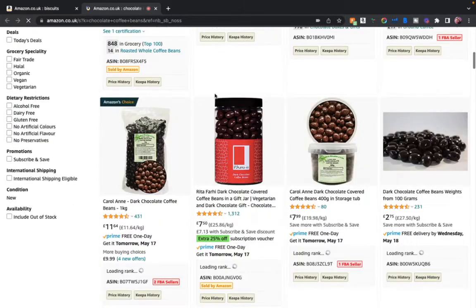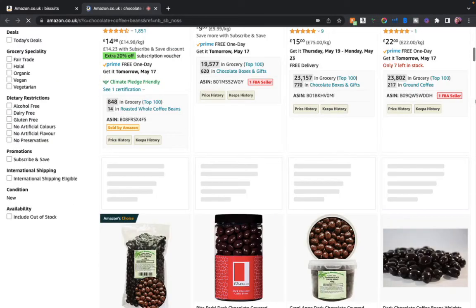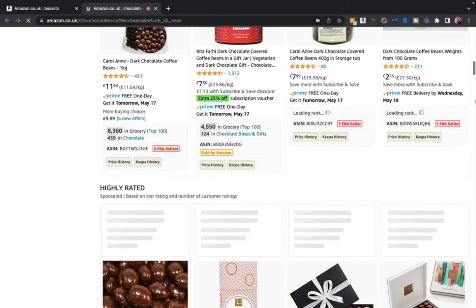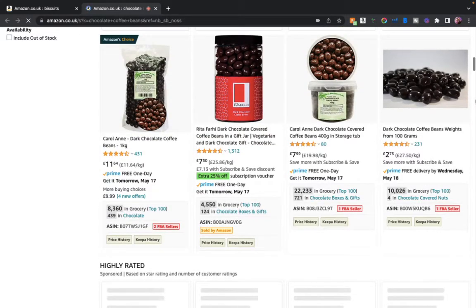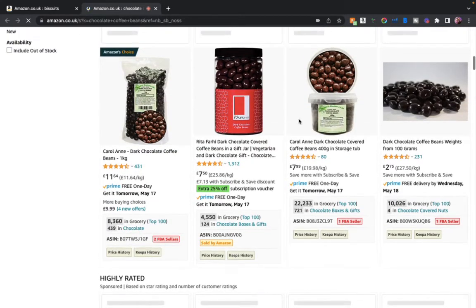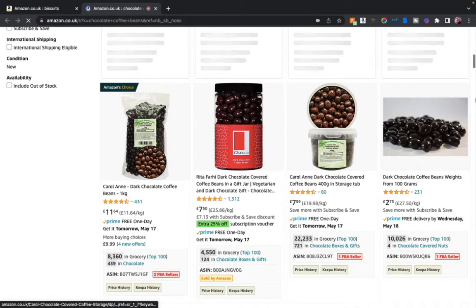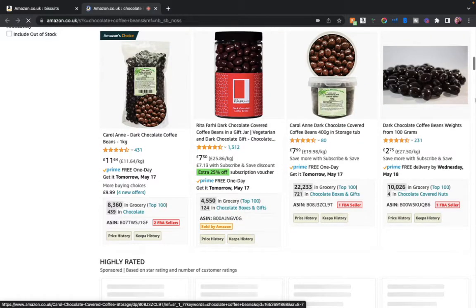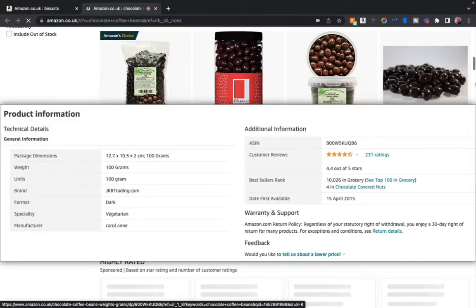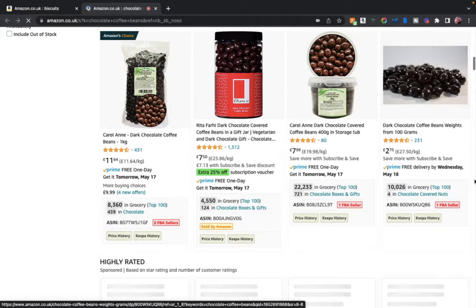So, and then what you can start to do is get ideas from these, or whatever keyword you're in, and go down these sort of holes here to look for ideas. So as you can see, we've got these chocolate coffee beans here, loads of them. But notice this would be quite an easy product to improve on. If you could find a supplier, for example, once we've gone through the verification process for chocolate coffee beans, you could actually decant big packets and then sell them in smaller packets.